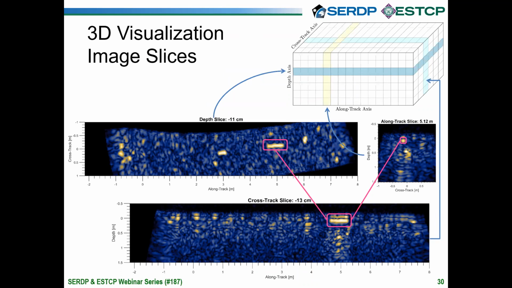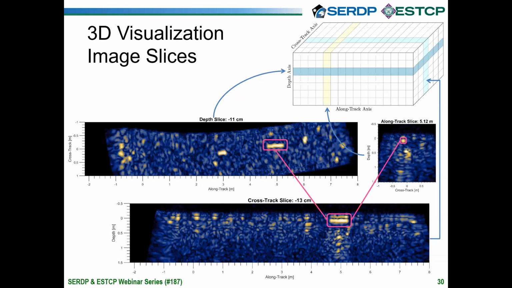And so this gives us a higher signal-to-noise ratio look, a look where it's easier for us to find the object. And in fact, you can see called out in pink here, this long cylinder that's buried is clearly visible here, here, and here because we chose slices that pass through each of these.